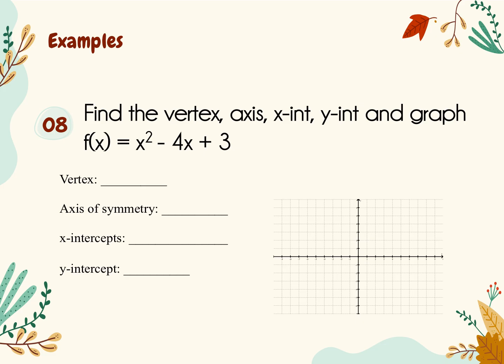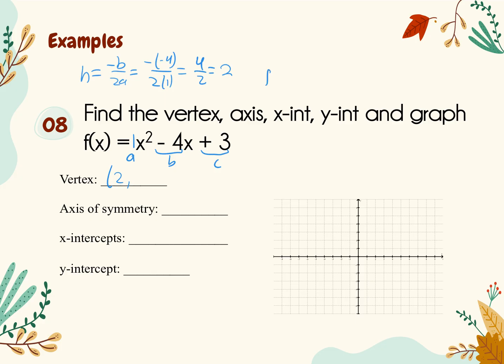All right, so same exact information. This one's in quadratic form. So we have an a, b, and a c, right? So again, there's nothing in front of x squared, so that is our a. Our b is going to be this negative 4, and then our c is going to be this positive 3. All right, so once again, I'm going to find h equals negative b over 2a. And so I have a negative 4 over 2 times 1, and that's going to get you a positive 4 over 2, which is 2. All right, so that means the x-coordinate of my vertex is 2.